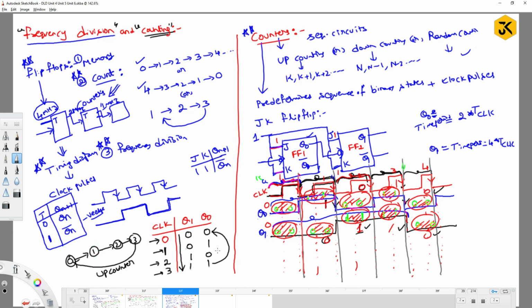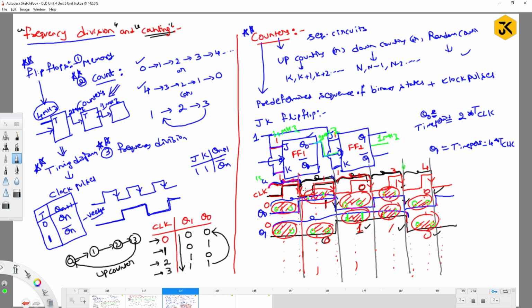In other words, this is also a kind of frequency division. Why frequency division? For example, let me take the clock signal as 4 megahertz. If I apply the clock signal 4 megahertz at this point, next you are going to get 2 megahertz as input. Further, you are going to get 1 megahertz. Further, it is going to be decreased. Why is it going to be decreased?